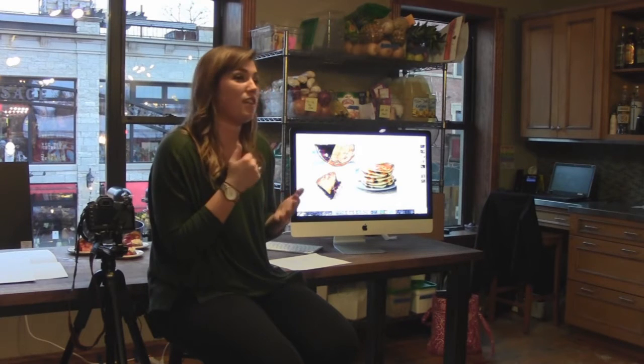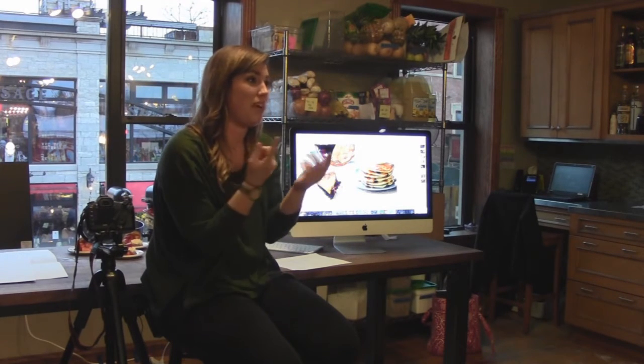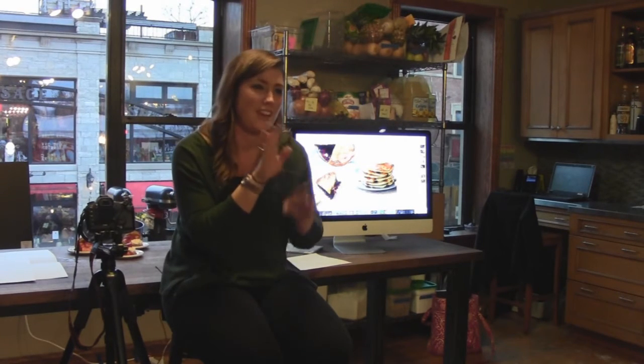White balancing is the other huge thing in lighting. White balancing is finding the correct color combination in your image. It all depends on what lights are present. If you're using natural light, that should be the only type of light hitting your subject. We had to turn all the overhead lights off because these are fluorescent or tungsten, and tungsten light has a yellow tint. If you mix the two, especially in reflective surfaces like a white bowl, you're going to get a yellow hint on it. It's really hard to fix later because you have to go in and physically pick the color and add blue to the yellow to compensate — it gets really complicated.